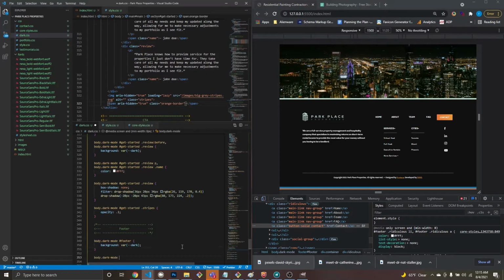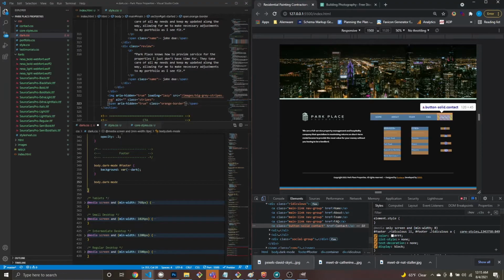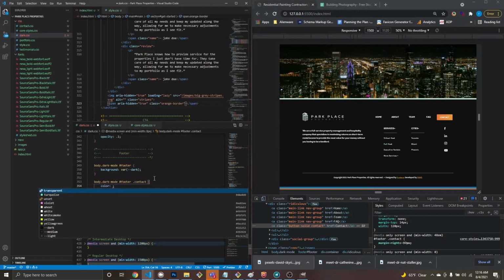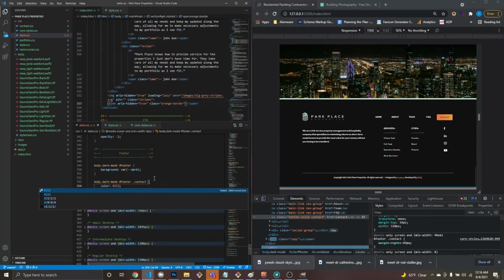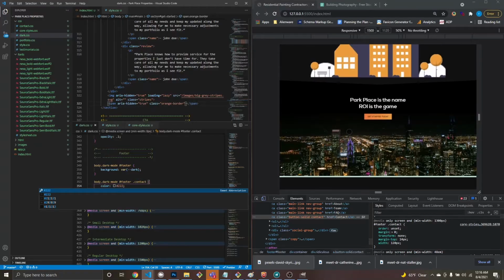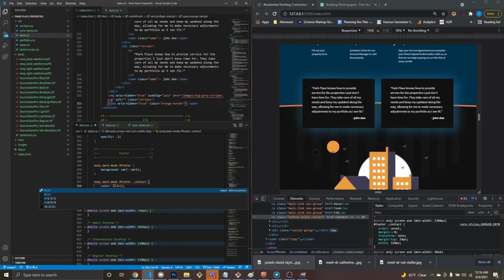This is a special button. Contact. There we go. So I think that works. So that is dark mode. Welcome to dark mode.